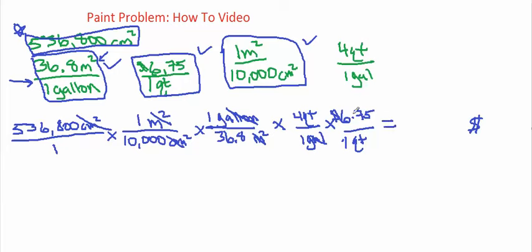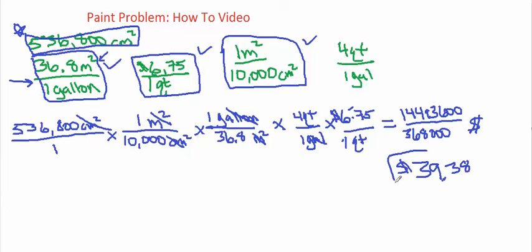Now the next biggest mistake that I see people make is that they forget that you have to do the entire top of this fraction and the entire bottom of this fraction separately. So I'm not totally home free yet, so I need to multiply all the top numbers, 536,800 by 1, by 1, by 4, by 6.5, and all of the denominators. So I'm going to do that real fast. And this is what I get. I get this giant obnoxious number over this not so giant but still obnoxious number. So now we have to divide these two things, and we're going to end up with our dollar amount, and we get $39.38 for our grand total of how much it's going to cost to paint my fictitious wall with my fictitious paint.